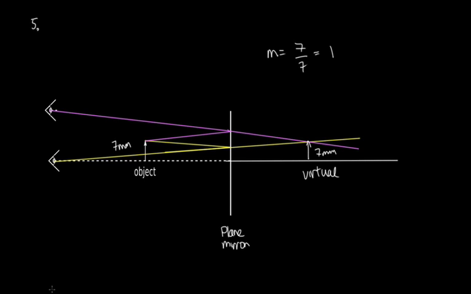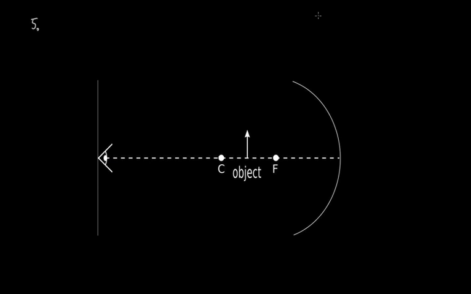Let's go on to the next diagram now. So in the next part of this problem, we've got an image like this. Now in this case, this is a cave shape, and so this is a concave mirror. Now we need to draw our rays. In this case, with a concave or a convex mirror, we draw two rays. The first one we draw parallel to this principal axis, like this, and then when it's reflected off the mirror, it goes through the focal point of the mirror like that.